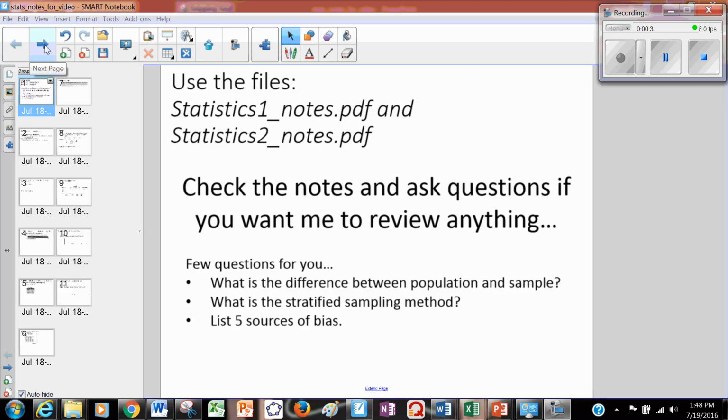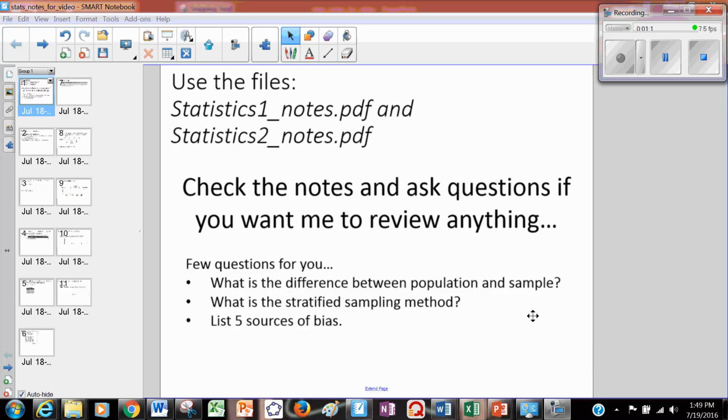A few questions for you to think of. What's the difference between population and sample? Usually the population, if we're talking about the Quebec population, for example, and I now want to know what music they're listening to, the population would be the people in the province of Quebec. If I want to take a sample, I would take just something smaller that would represent the province. There are different ways you can take your samples. If, for example, I'm going to Quebec City and I'm just asking people there, my sample would not be representative of everybody in the whole province.